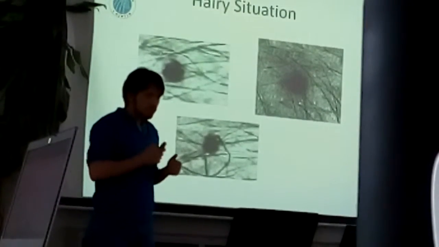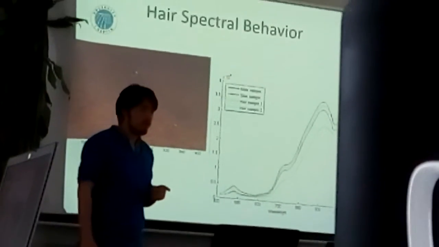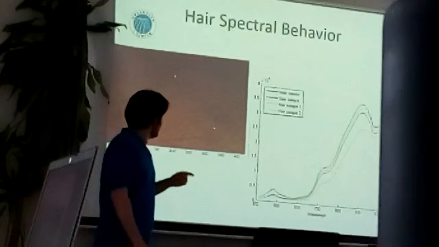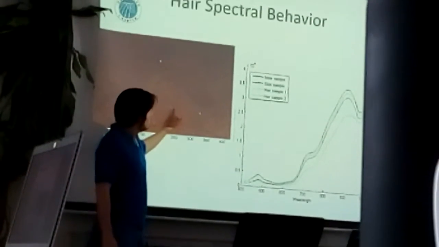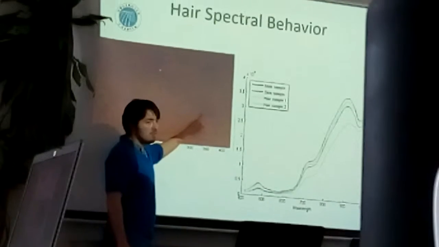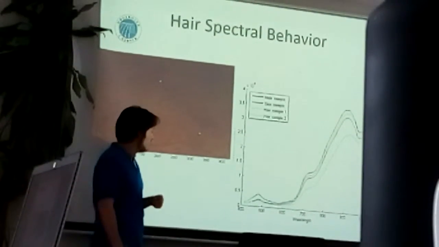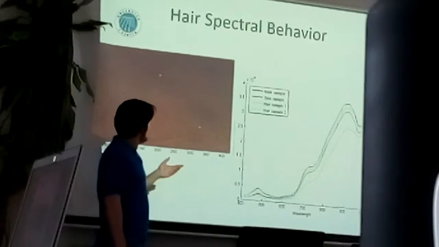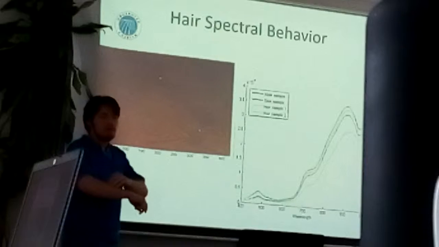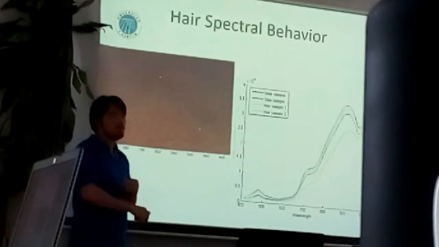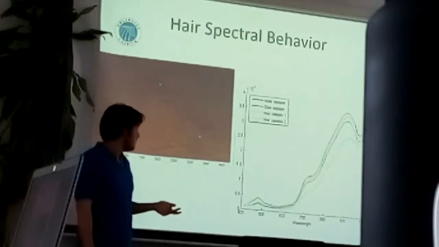The other thing that you can do is inpainting, but that's a process that can be computationally very expensive. So one thing that we can do is analyze the spectrum of hair. Here we took three samples again. Red one is for a skin sample, blue is a mole, and there are two green ones that are from hair. As you can see, the problem with hair is that it depends on the color, because there are some hairs that are thinner or blonde, or some hairs that are thicker and darker.